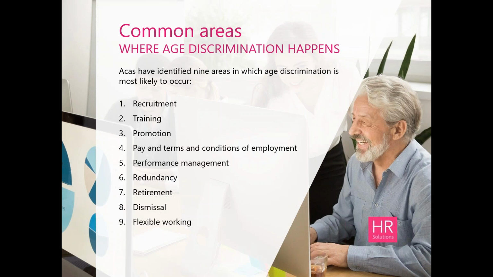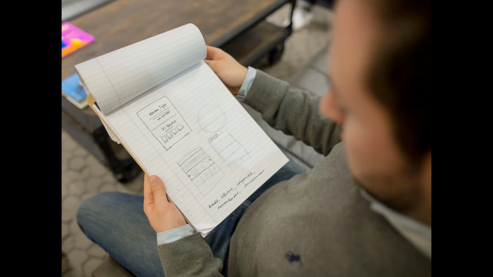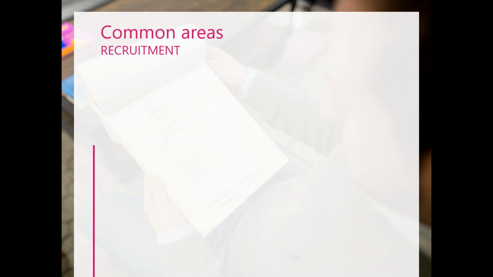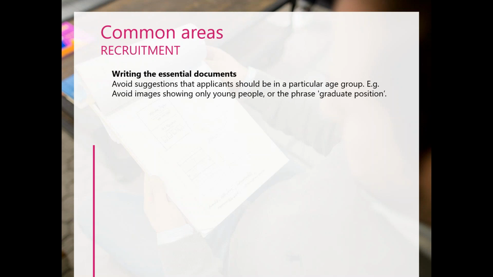That is discussed in the guidance. I'm not going to have time to talk about them all now, but just wanted to highlight your awareness that they are there. So we're going to have a look at a few of these now, though, because I think there's some particularly handy tips we can take. And let's start with recruitment then. This is the area where actually there was the most advice available in the Acas guide for avoiding age discrimination in recruitment.